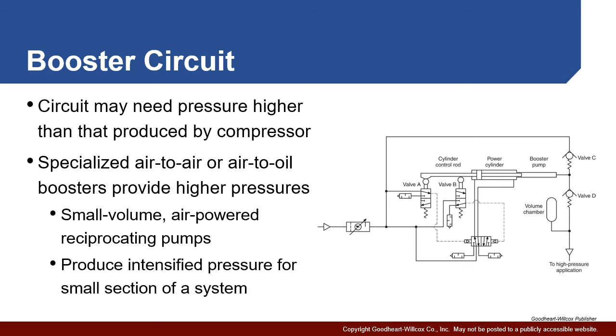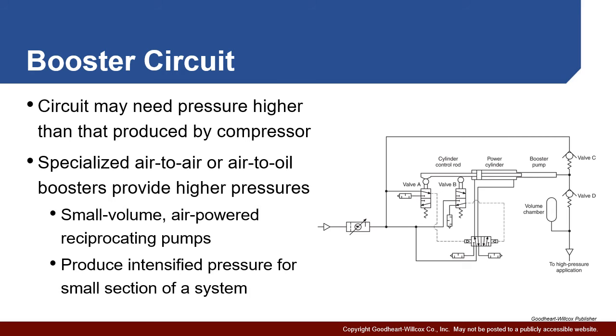And what it does is it intensifies the pressure, or increases the pressure. So it can do this by creating high pressure air, or it can also be used to actually produce high pressure oil. And keep in mind, we oftentimes want to use an air to oil booster because we generally prefer oil when we have higher pressure applications due to that issue of compressibility. Now, this is going to be limited to relatively small volumes. If you really needed a high volume of high pressure air or high pressure oil, you probably would need an alternative system. But as long as the volume is relatively low, this system works out pretty nicely.